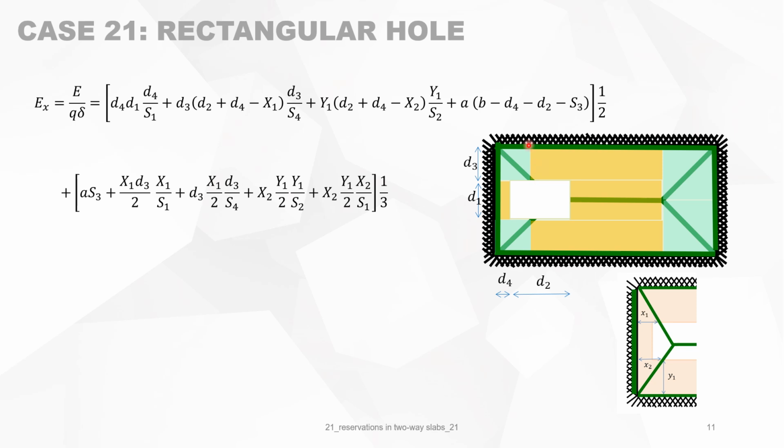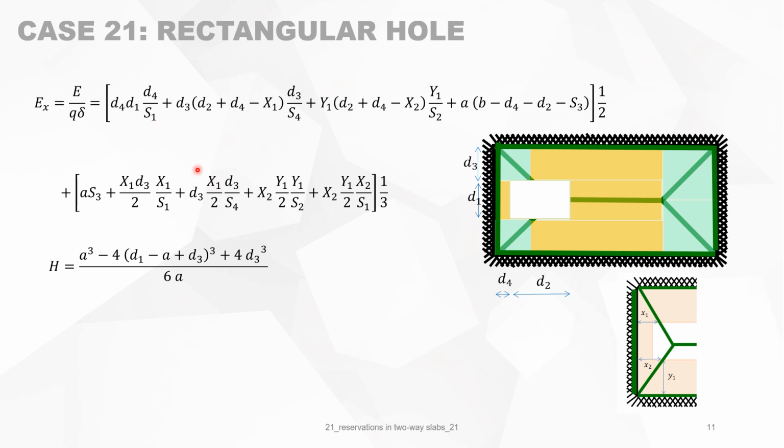Then we go to the green areas, which are composed of triangles. So the mean deflection is delta over 3. And for this right-hand side, we've got a times s3. And for those parts, we have first this triangle belonging to this axis of rotation, this triangle belonging to this axis of rotation, and so on. So we have those 4 terms.